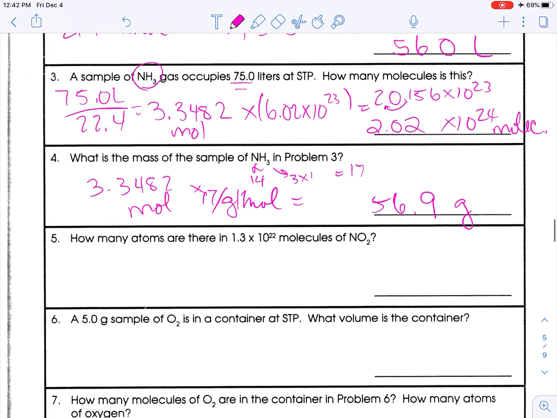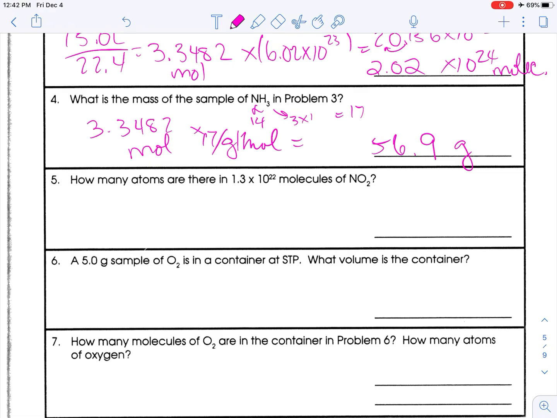How many atoms are there in 1.3 times 10 to the 22nd molecules of NO2? So 1.3 times 10 to the 22nd molecules. This is a little different. In 1 molecule, we have 1, 2, 3 atoms. So that's actually not using our mole map. So 1.3 times 3 is 3.9 times 10 to the 22nd atoms. So I know that in 1 molecule of NO2, I just counted my atoms, and then I used that as my conversion factor. So that wasn't using a mole map.